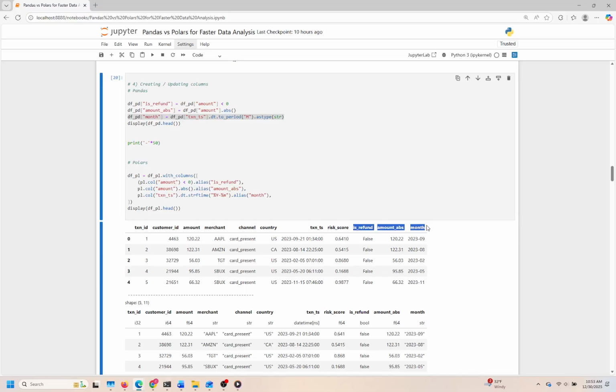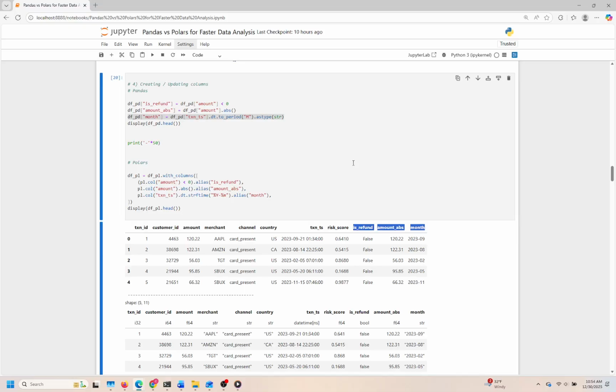Furthermore, we incorporate another column that formats the transaction month as a string, allowing us to capture the month directly from the date of the transaction. For instance, rather than just seeing a date like 2023-10-05, we translate that into something more user-friendly, like October. This string formatting is particularly beneficial for time-based analysis, as it allows for more intuitive grouping and filtering by month names, enhancing clarity in our datasets.